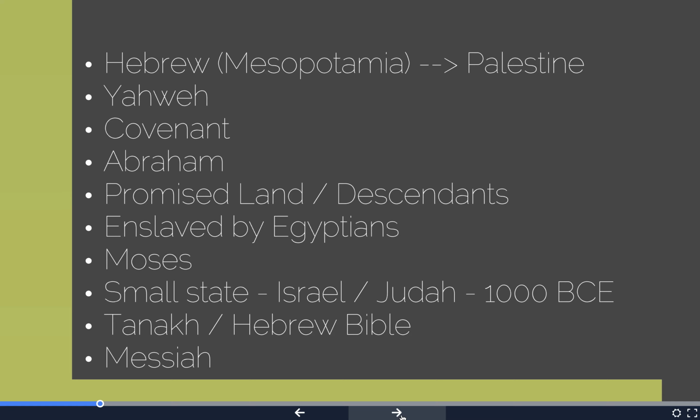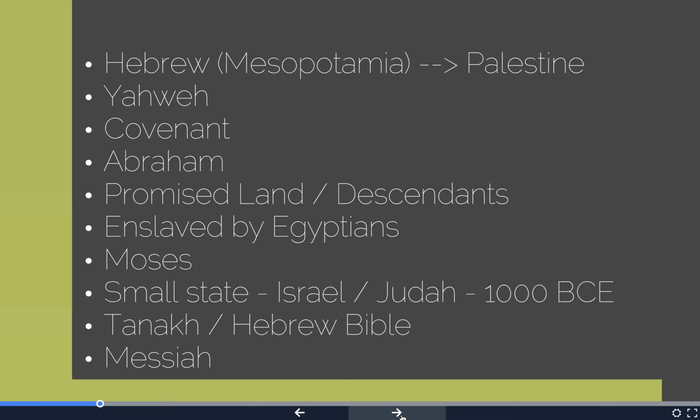We see some of the history talks about a man named Moses. Moses is a person who then works to help free them from the Egyptians and then leads them ideally to the promised land. And there's a lot of history that goes into this, and maybe if you come from a background where you've heard of these things, you might know some of these stories.